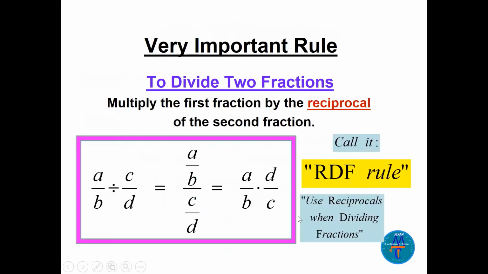Okay, let's start. One second before we start, I would like to remind you of something we have to use in many questions. When we divide two fractions, a over b divided by c over d, we leave the first fraction, and then we multiply. This division becomes multiplication by the reciprocal of c over d, which is d over c.